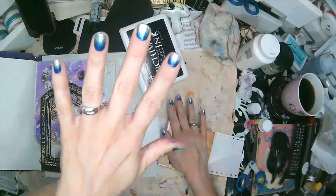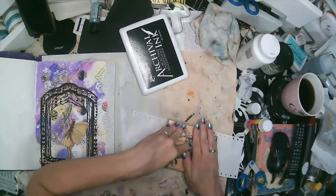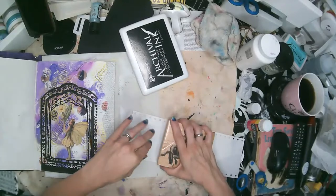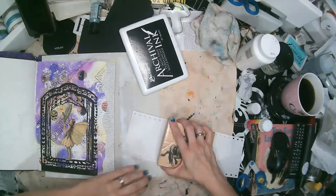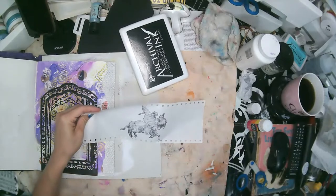I did my nails. Did my nails this weekend, because the French tips were getting pretty worn out. They were a little over 2 weeks old. What is that?